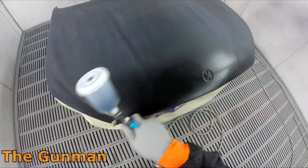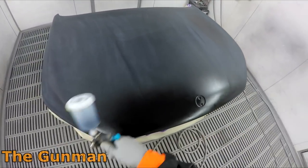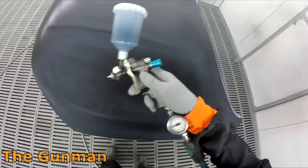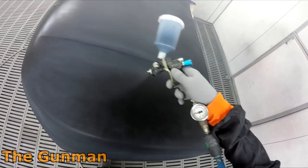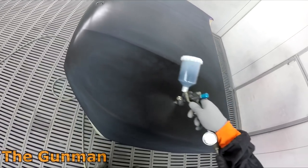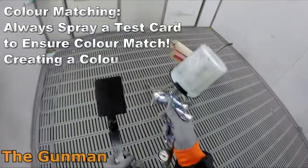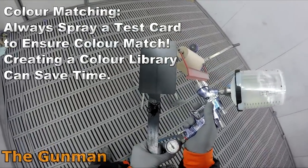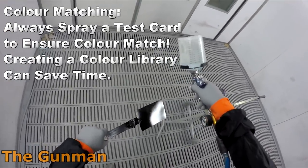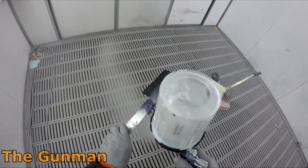Obviously depending on the color, I might lose out on a blend that I did need. This is actually a brand new color for Mercedes, or at the very least a new color in Australia. It's called Cabara Black, Cabara Schwarz. Schwarz is the German name for black. You used to have Cosmos Schwarz and Obsidian Schwarz, so originally I thought it must be one of those two, but when I used the Spectro, it came up with a different color. That's why I Spectroed it.